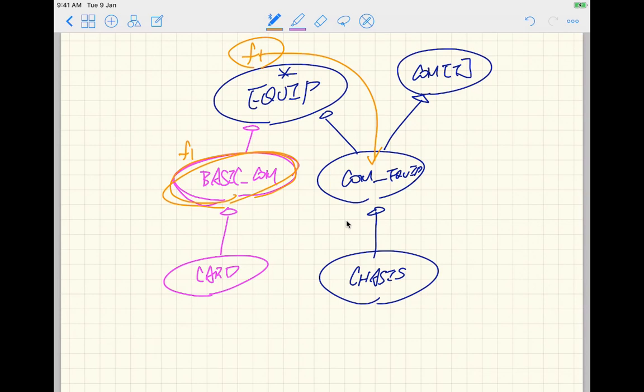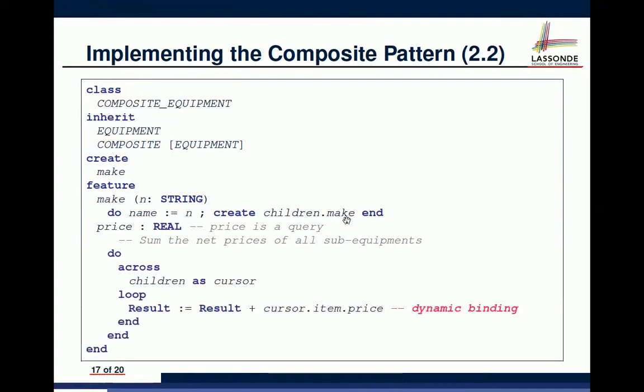Okay, that's good. So now let's go to see a little bit more code and then try to trace the program. I think tracing the program will take a little bit of time. That's exactly what's going to happen here. You can see there's no instance of check. We simply say result; it's going to be a query. Result is just going to be incremented by cursor.item, statically just equipments. But dynamically, it can either be base or composite. Right? We're going to see that. That's dynamic binding.